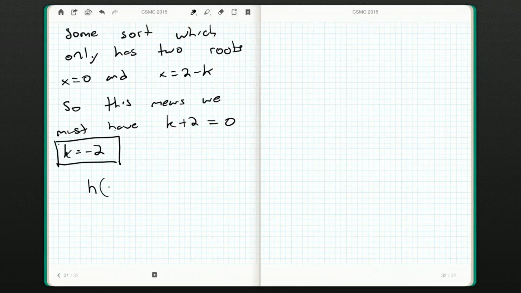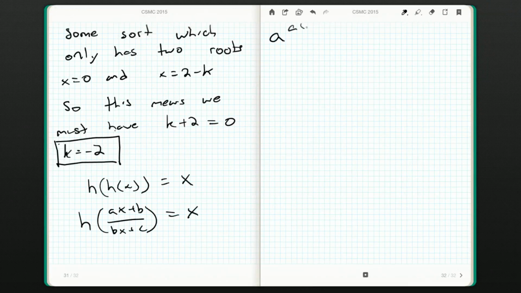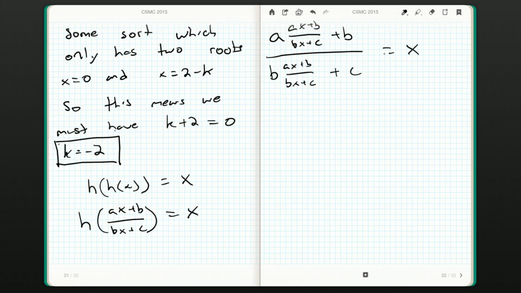So we want h of x is equal to x. For h of (ax + b), we're going to have to be careful because we're starting to add in more things. I just want to make sure all the algebra goes smoothly. So whatever we took in as the input, we multiply it by a on the top, and then we add b, divided by b multiplied by whatever the input for the function was, plus c, is equal to x. Okay. So we're going to shoot for a common denominator of bx plus c here.